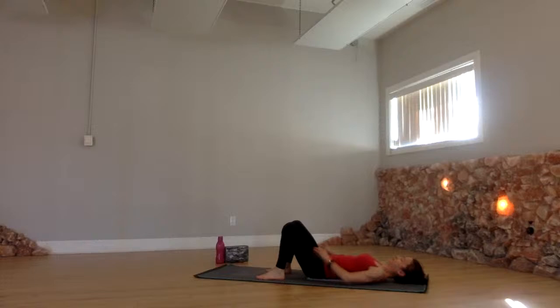All right, so for this one again, just like the leg lifts with the leg crossed over, same thing. I don't want you to use your neck. Don't use the momentum. Use your abs. Use your breath. If 1 minute is too much, you go for 30 seconds or 15 seconds. Give yourself a squeeze and then get right back into it. You can take as many breaks, as many squeezes as you need, but as short as possible and right back into it. Ready? Arms alongside of your body, palms facing up so you're not using your hands.